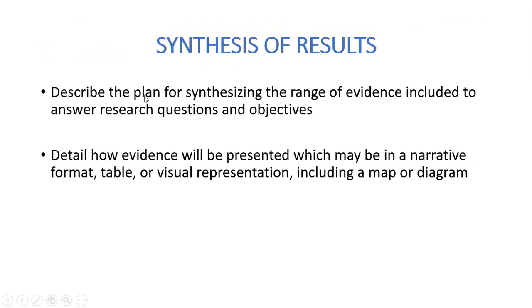Then you have to synthesize the results. So you describe the plan for synthesizing the range of evidence included to answer the research questions and objectives. Detail how evidence will be presented, which may be in narrative format, tables, or visual representations. You can use a map or diagram. So you can present your results in your own way, so that the reader can understand it in a better way, right?